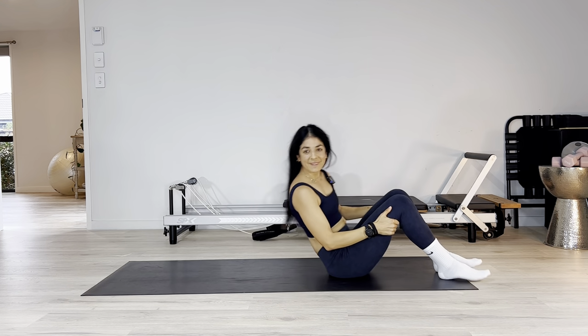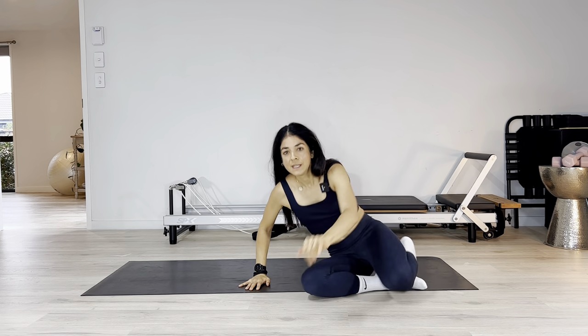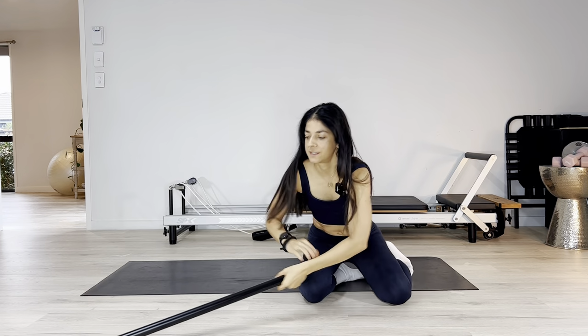All right, I'm gonna grab my pole now. Threw it all the way down there. All right, grab your pole.